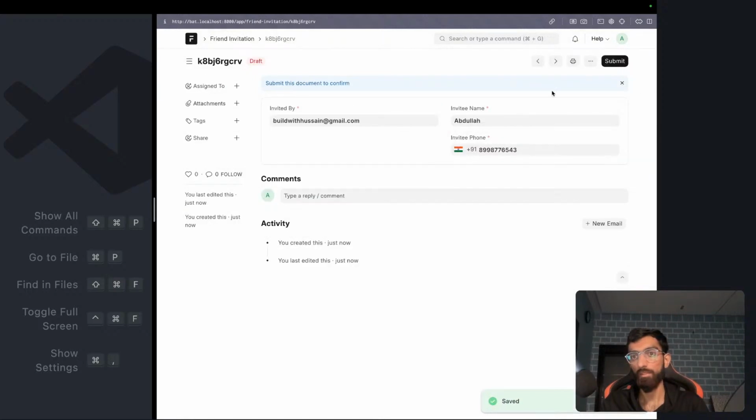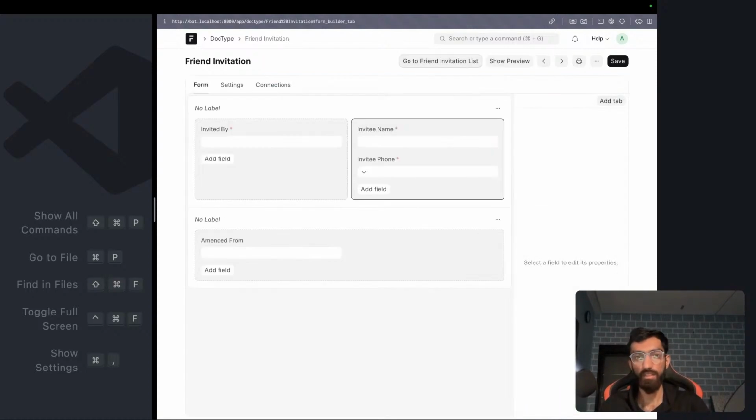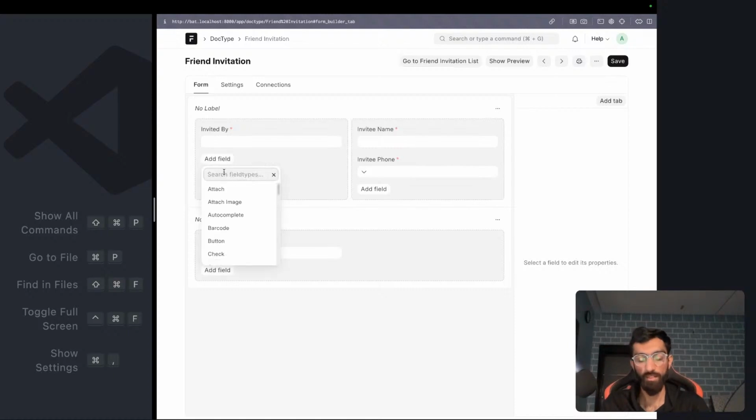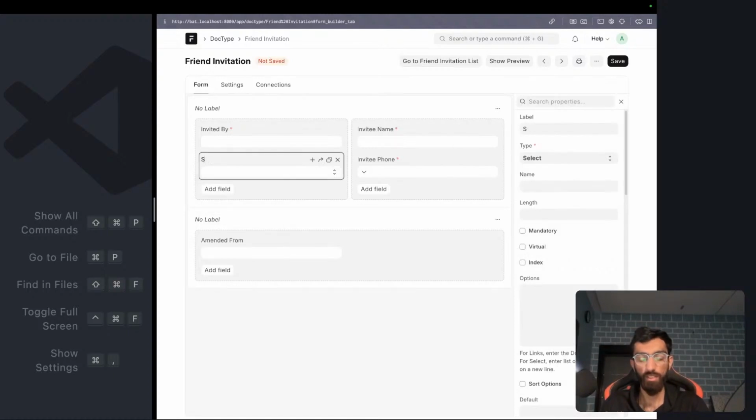Yeah. So now this should have a status, right? That invitation sent or invitation isn't sent, or something to track that, right? So we can have a select field status, and options will be pending.